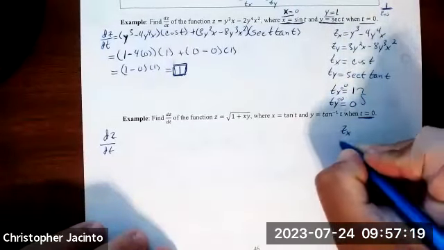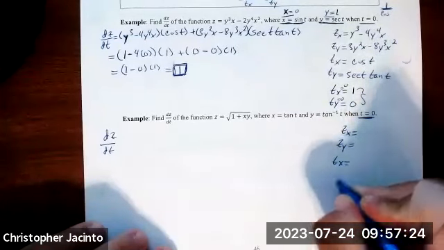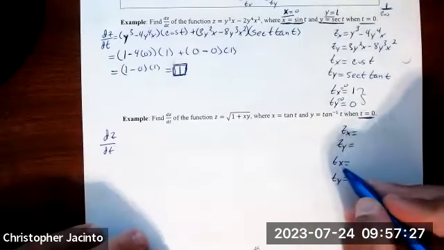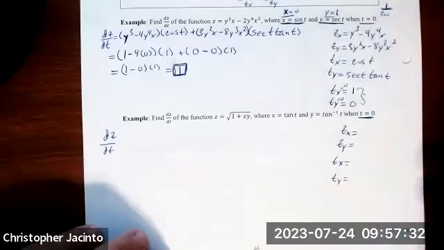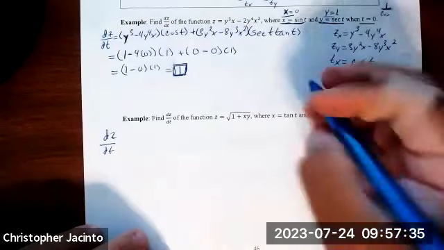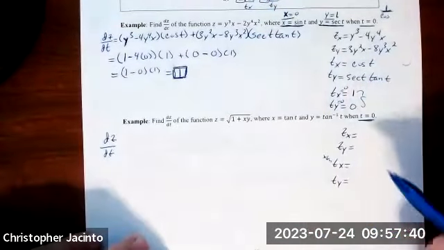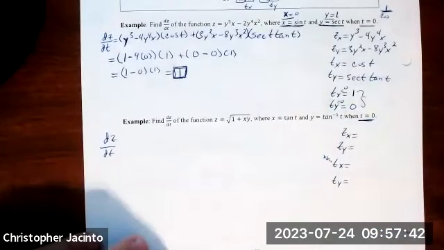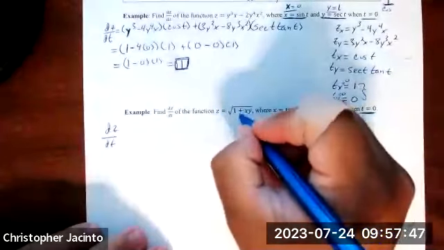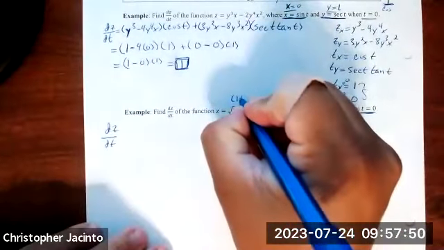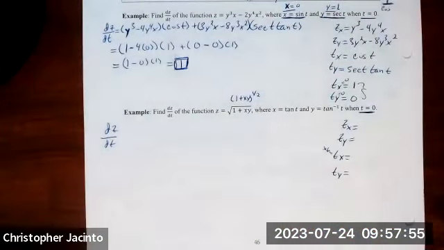So z of x, y, where x and y are functions of t. Or you could replace that with y of t or x of t or whatever. I just chose that because I'm using the t values themselves. But an alternative to this, instead of saying y of t, you could also say x of t, because you are taking the x value with respect to t. But whatever, to each their own. Okay, so anyways, I'm going to rewrite this a little bit to make it look like this. It's just easier for me when I take the derivatives.